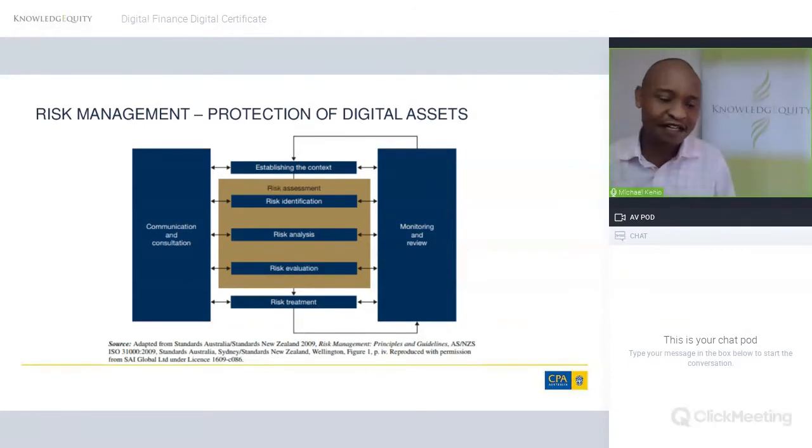You can see there that part of that process is establishing the context, risk identification, risk analysis, risk evaluation, and the like. The main questions that will be asked of the New South Wales Labour Party is, first of all, did this organization identify this type of cyber attack as a risk? Does this risk actually exist in its risk register? If it doesn't, it means that the risk team failed in identifying risks that are relevant to the organization.